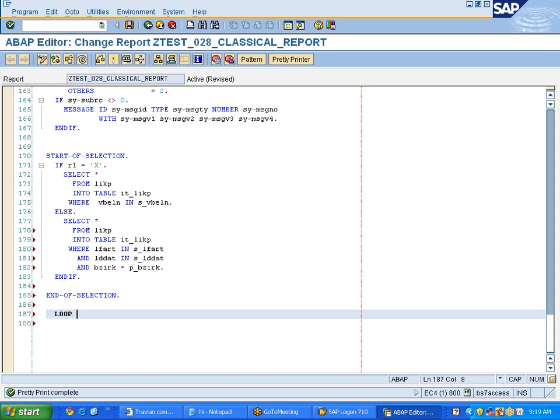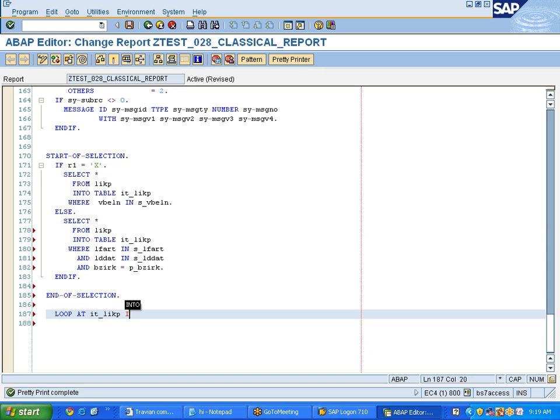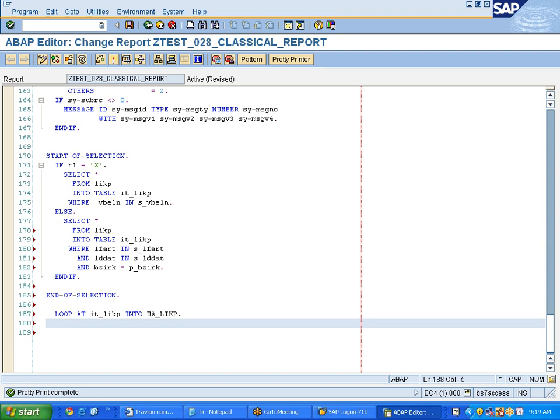That means LOOP AT IT_LIKP INTO work area, and write work area-VBELN, some fields from the LIKP table.